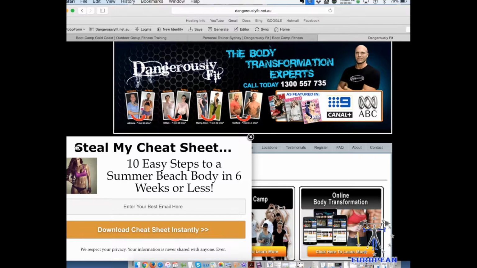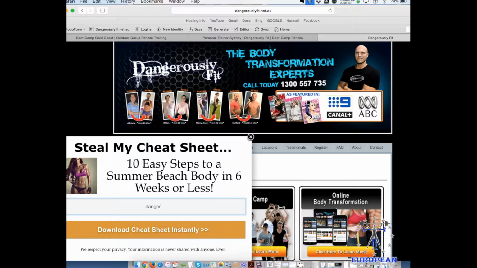You can give them some kind of cheat sheet or guide or free report. If you're getting people for personal training, usually they're going to be interested in getting in shape, losing weight, or building muscle. Depends what your target market is. So you would create a bait specifically for your target market. They would have to give you their email address to get the free report or free cheat sheet, that goes into your database, and then you can market to them on a consistent basis after that. And then when they're ready to buy, you've built up that trust, you've built up the relationship, and they're likely to choose you because they know who you are. So that's another way we use this email list as well.